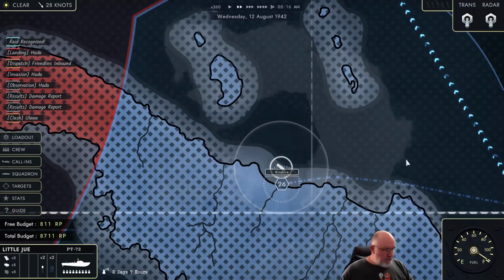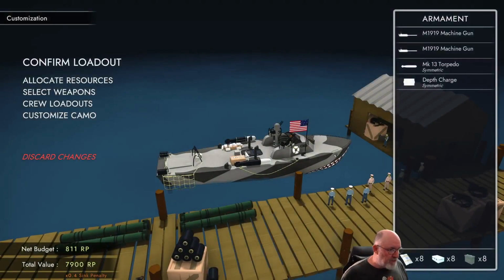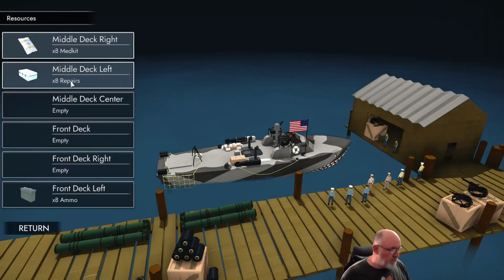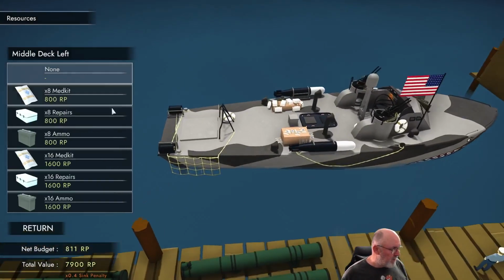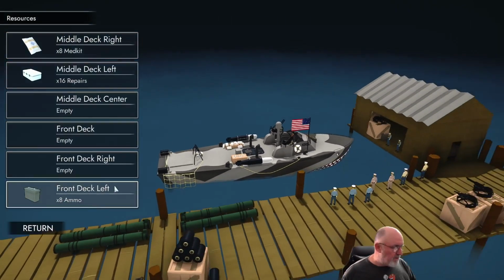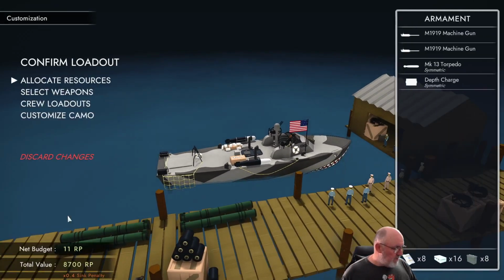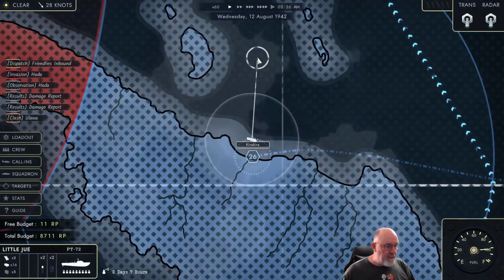All right, so fuel is up. Now it's early morning. Let's just go to our loadouts. Now what we can do is go to resources and change the middle left deck, which has got 8 repairs. Let's click on that one and make it 16 repairs. That would just double the repairs. We've run out of them each time. All right, return. That's now gotten rid of all of the resource points that we actually had. We'll confirm the loadout, and we might as well go and help out with the attack in the north.